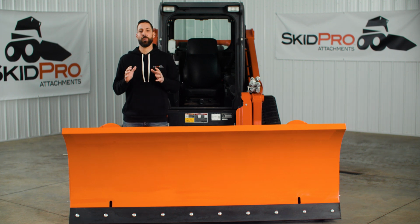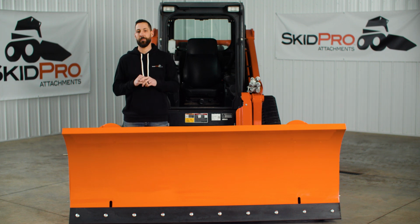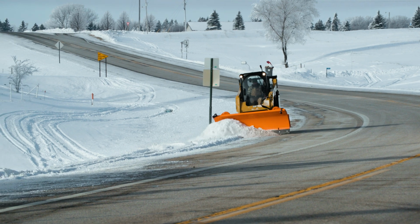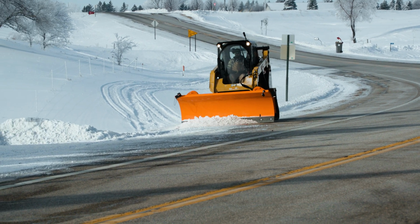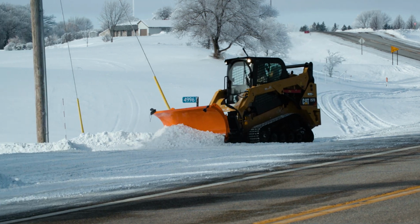Skid Pro has staked its reputation on building attachments that stand the test of time. We start with a heavy-duty build, and then we laser in on the little things that will improve the experience of owning a Skid Pro attachment. And that is precisely what we did with our latest generation snow blade.